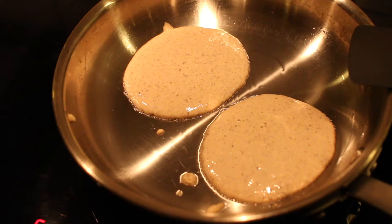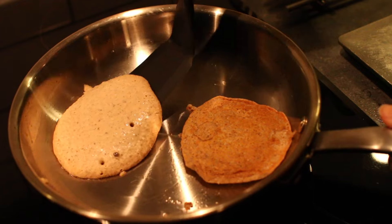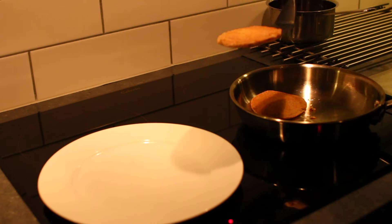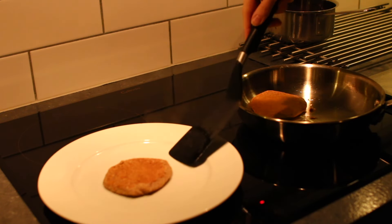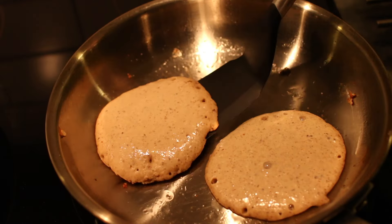In total, one serving of this recipe made four pancakes. I'm actually surprised I didn't burn these, because usually when I make pancakes in this pan they tend to get burned — but this is the best pan I have at the moment. Anyway, these turned out more golden, so I was happy about that.